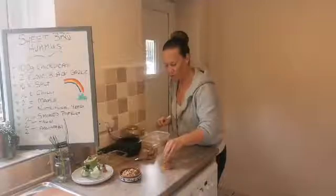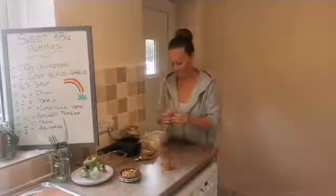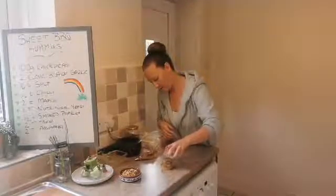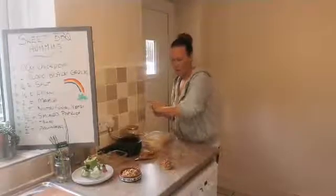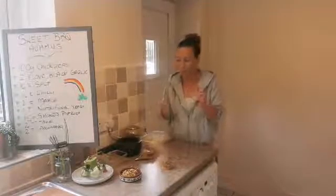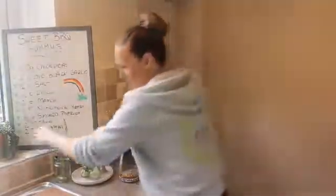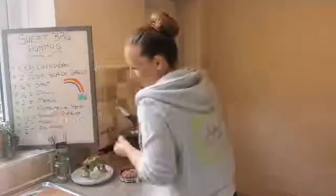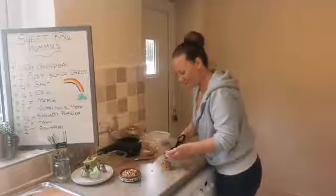So sprinkle with some nuts. What do I do with my chilies? Oh, they're right next to me. Sprinkle with my chilies. And a little bit of green, because if you want to make a dish look a bit prettier, I always think adding something green makes it pop. And then some, oh, none of them went on top. Some chives.